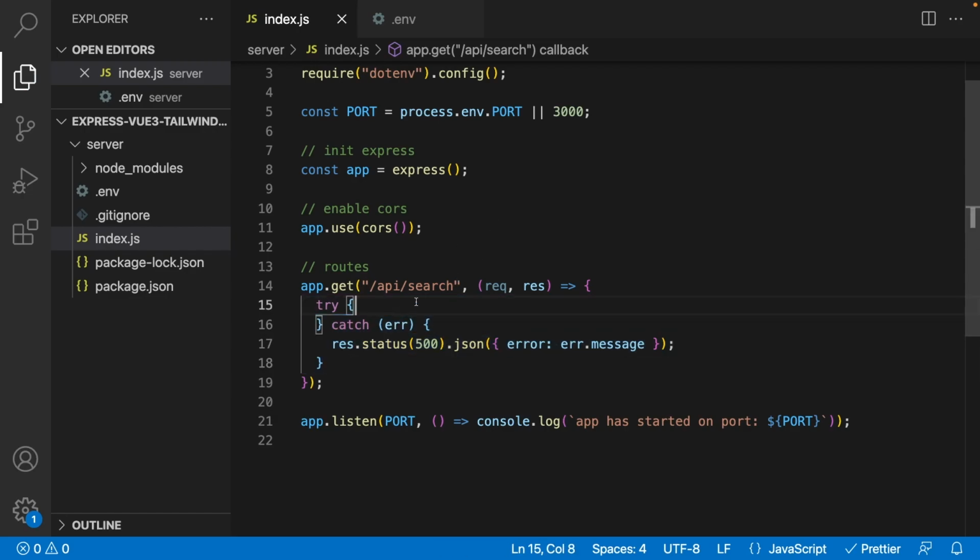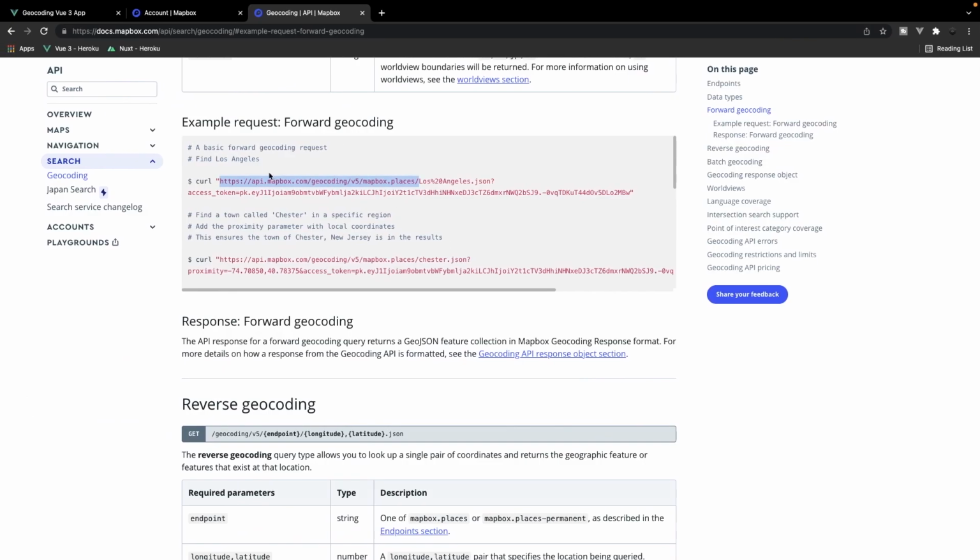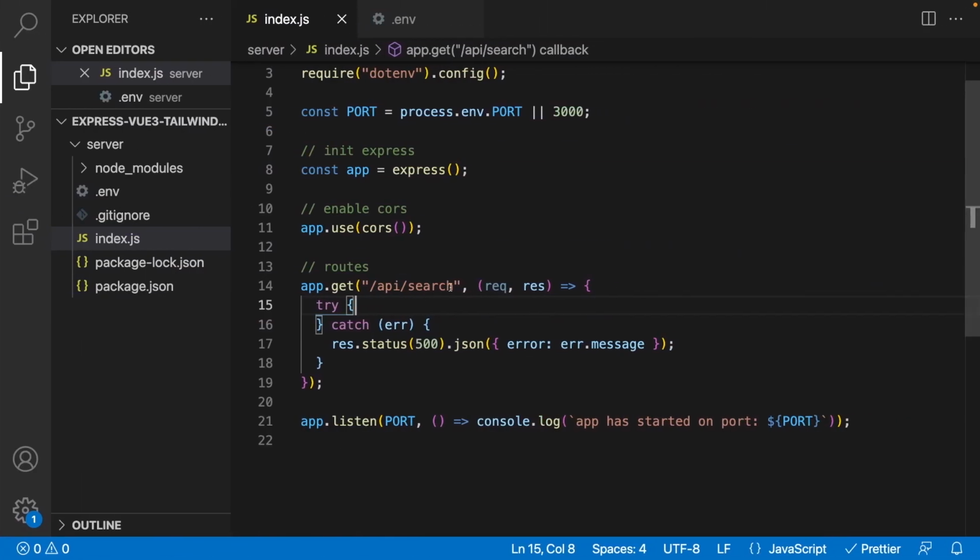The next thing we want to do is head back over to the documentation. As you can see on this API call that we're going to be making to Mapbox, we need to include a search term with our request. So we want the user to specify that search term within the actual call. On this route itself, /api/search, we want to accept a parameter that they can pass with their search term. To do this, on the end of this route we'll add a slash and a colon, and we can specify the param name that we want to accept here. We're going to call this query.